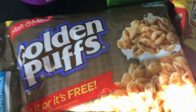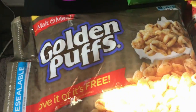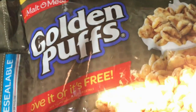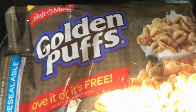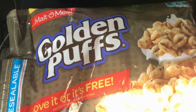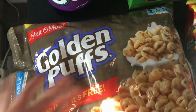Okay, the Malto Meal cereal, $1.99. I had a $1 digital coupon. My cousin, she doesn't really go to Kroger anymore, and she had this coupon on her cards. She lets me use her account. I didn't ask her permission, but I've asked her before, and she said, use my coupons. She shops out of my stockpile all the time. She just comes over and gets stuff for free. So in return, she lets me use her coupons. So, yeah, I paid 99 cents, and there was a 50-cent Ibotta, so 49 cents on the Malto Meal.